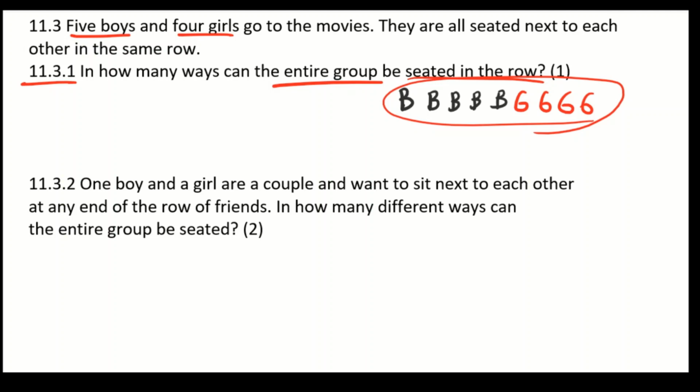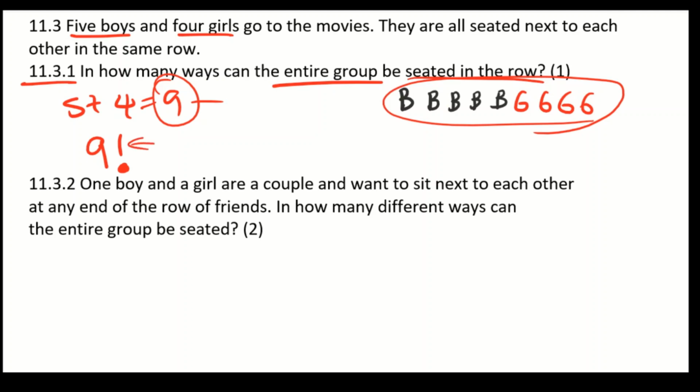So what is the number of this entire group? I mean, 5 plus 4 is equal to 9. So this is the group of learners, which is 9. So you're just going to say 9 factorial. Use factorials. If you haven't done probability yet, this is a factorial. You can look for it on your calculator, just under the on button. I'm not sure if it's close to the log button; it depends on the calculator you have. But this is a factorial function.